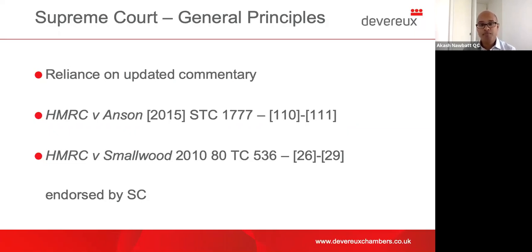The third point I wanted to just tease out as a general principle was the fact that the Supreme Court endorsed the approach to treaty interpretation of the Court of Appeal in Smallwood. Now, Smallwood was a case that I did with Tim Brennan now almost, well, 10 years ago. Gosh, time flies. Now, this is significant because the taxpayer was arguing that Smallwood and the Court of Appeal's guidance in Smallwood had been superseded by Anson, and that guidance in Smallwood shouldn't be applied, and that the court should only look at Anson.